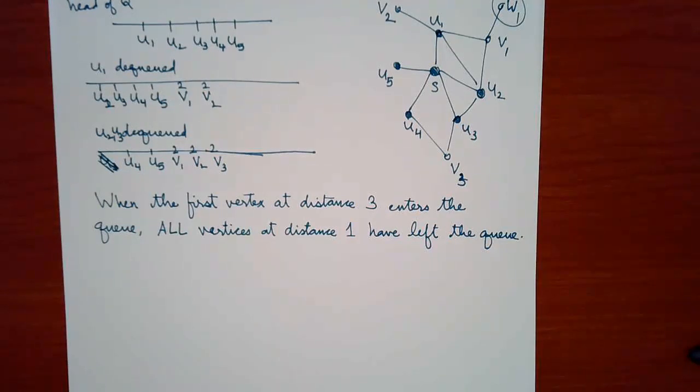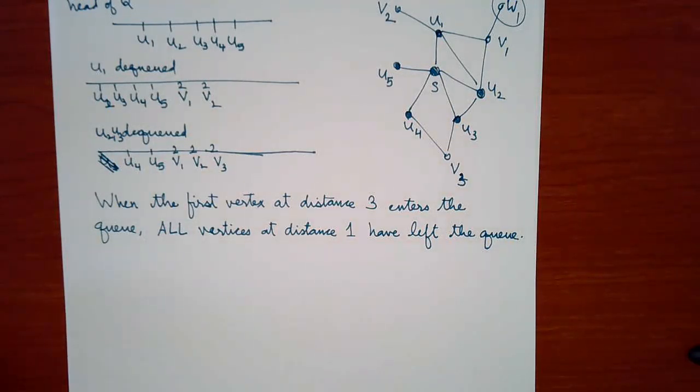Oh, Professor? I think I have an explanation why this statement holds. It's just the simple fact that if a distance 1 still existed, there's no way you can go from 1 to 3, correct? Since each edge has a weight of 1. So the only way for that to be possible is if a distance of 2 was there, because you can't get to 3 from a distance of 1.